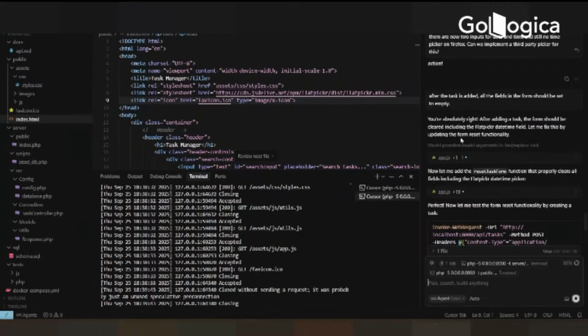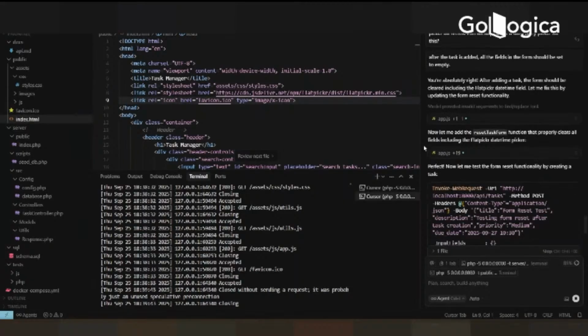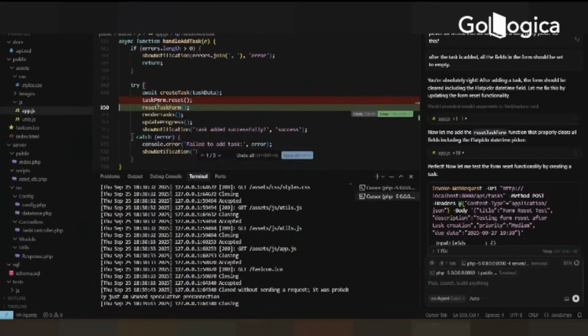Let me fix this by updating the form reset functionality. So it knows that this particular field is not being reset by default. Perhaps because it was added and it didn't change the reset. Yeah, this. So now it has added the reset form here.